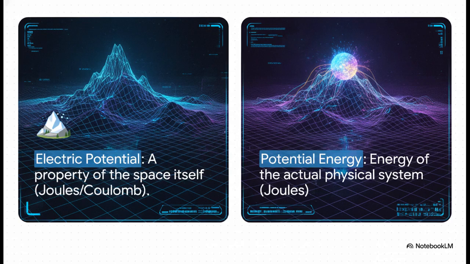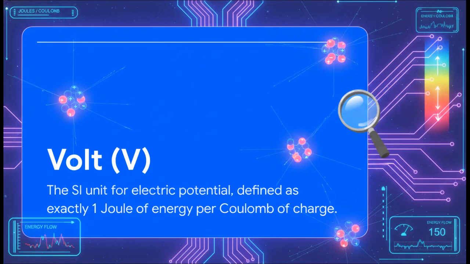Now, imagine dragging a massive boulder to the very top of that mountain. That boulder now has potential energy, represented by a capital U. That energy only exists because a physical thing, the boulder, is interacting with the mountain's gravitational field. It's the exact same deal in electromagnetism. If we place a charge into a space that has an electric potential, our new charge and field system suddenly has electric potential energy. And this perfectly illustrates how we measure this invisible terrain.